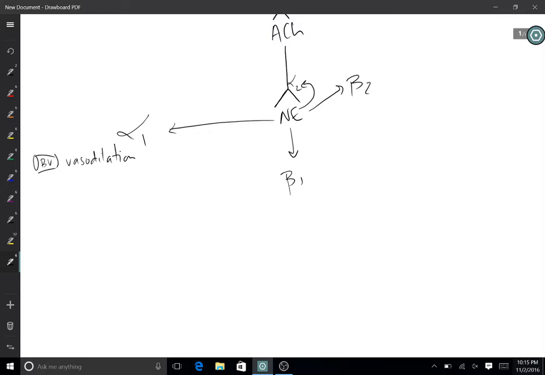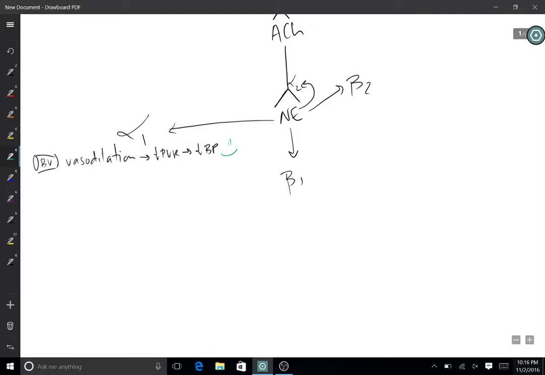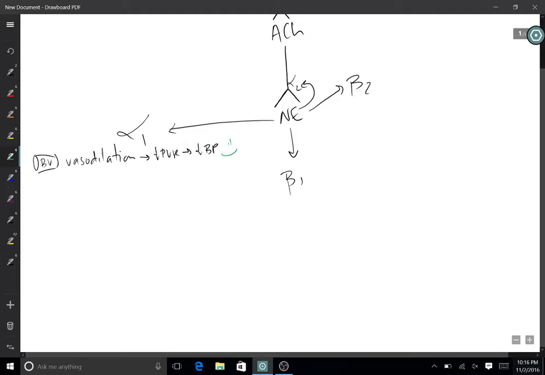Sorry about that. With vasodilation, we get a decrease in PVR, and ultimately that leads to a decrease in blood pressure. And of course, for the most part, this is actually our goal. This is our therapeutic endpoint that we're going for. So that's going to have a happy sign. In our GI tract, there's also effects, and what we see is an increase in peristalsis. And if you increase peristalsis, the effect generally is increased movement through the GI tract. And usually, most people consider that an adverse effect.